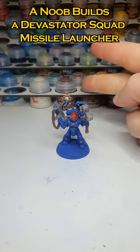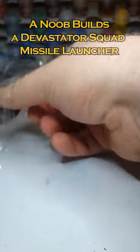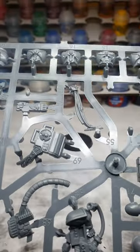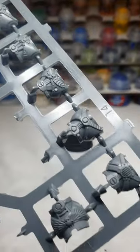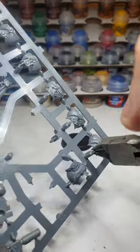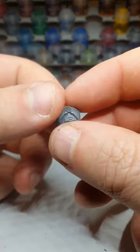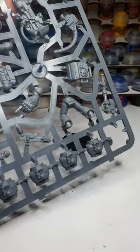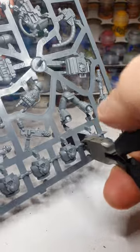First model done. Now to the second. So, we need a base. We need torsos. Now, I'm thinking to myself, what a wonderful war. This one on the end looks rather rad, so we're going to go with this one. Snip, snip, and snip. Nice and smooth. Excellent. Snip, snip. That was a loud snappity snip, and snip.